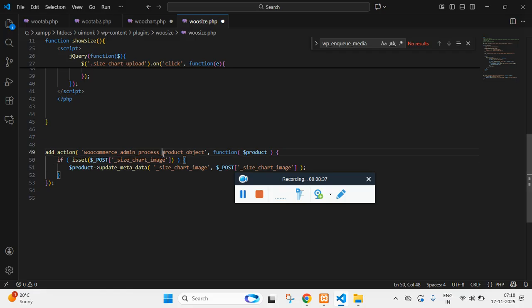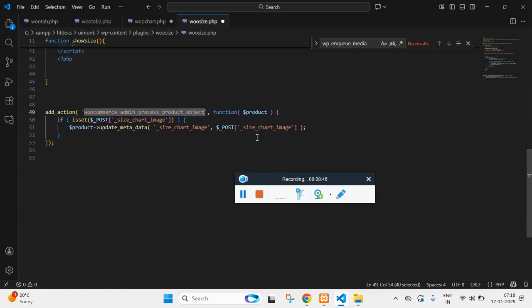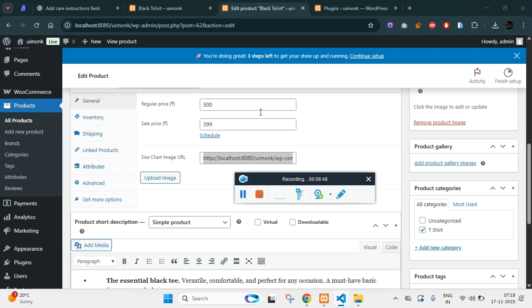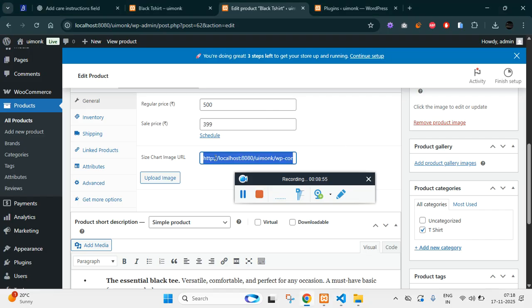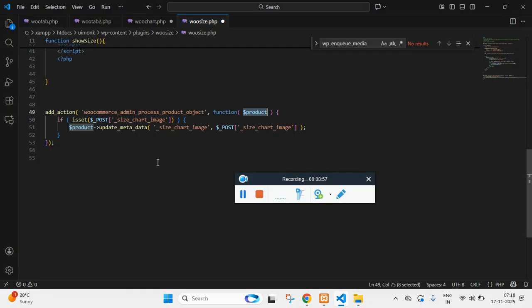As I said, every piece of data in the product page is considered a product object. Process is simply the name they have given to this hook. We will have access to the product object. Along with the product object, I want to update one more input field, so that's what I'm doing here.